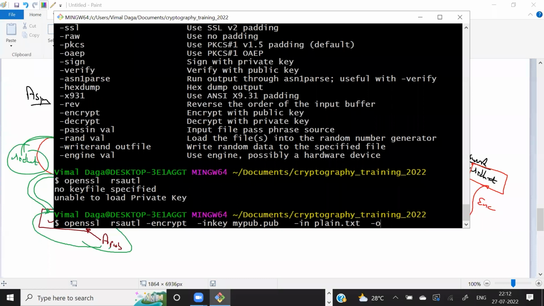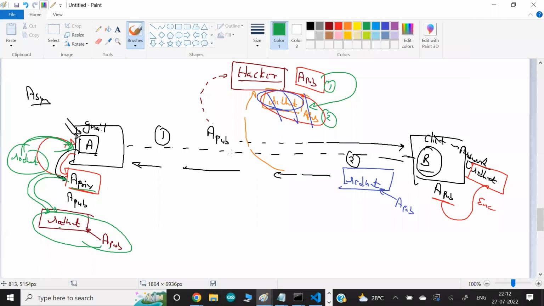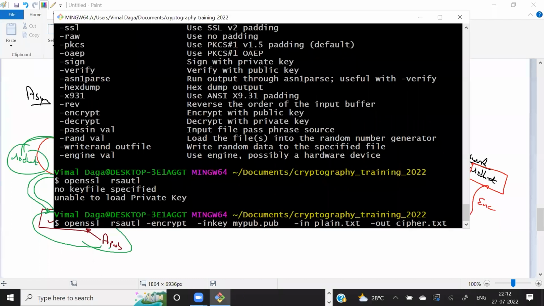And where do you want the message to be stored? Let's say cipher.text. So I am the B here, or sender here. I want to encrypt my data, so this is what I am going to use.